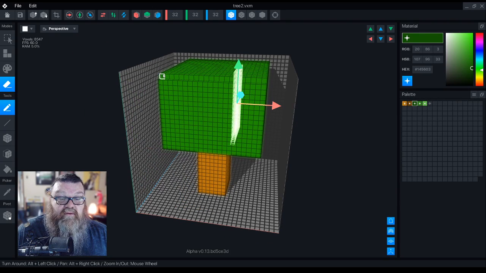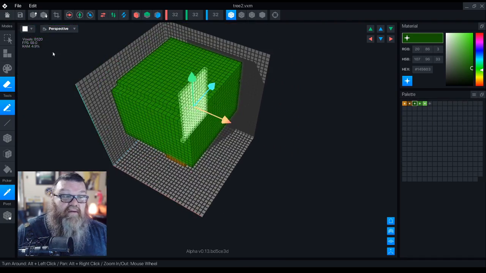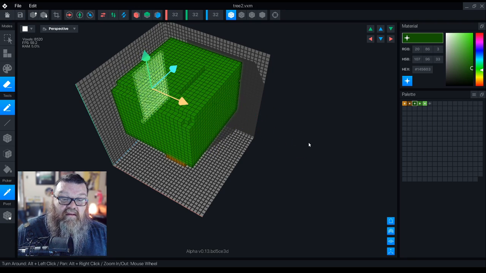Let's go ahead and just kind of shape this out a little bit. Yeah, that selection is bugging me. Here, let's save it. I'm going to close it and then reopen it because I don't know how to get rid of this selection and why it's doing that.